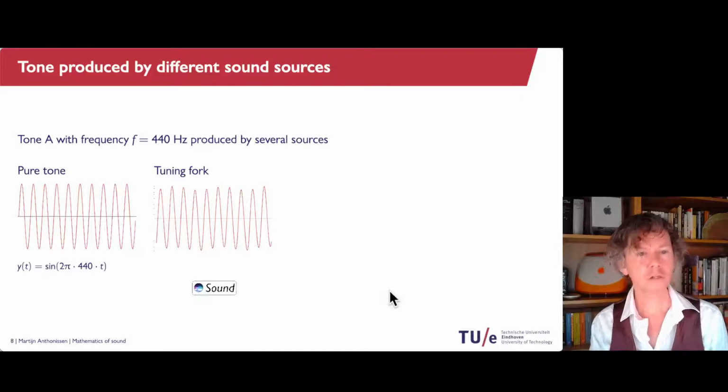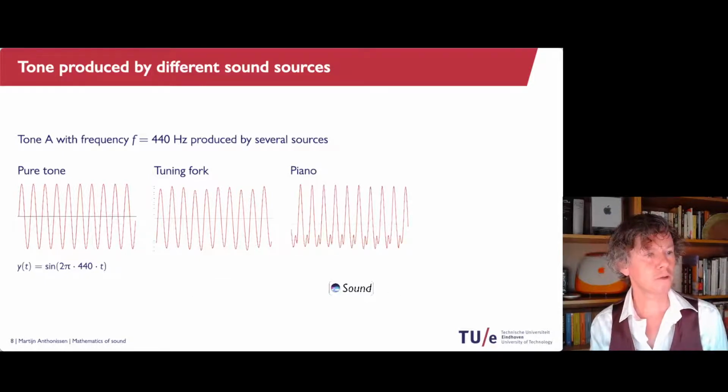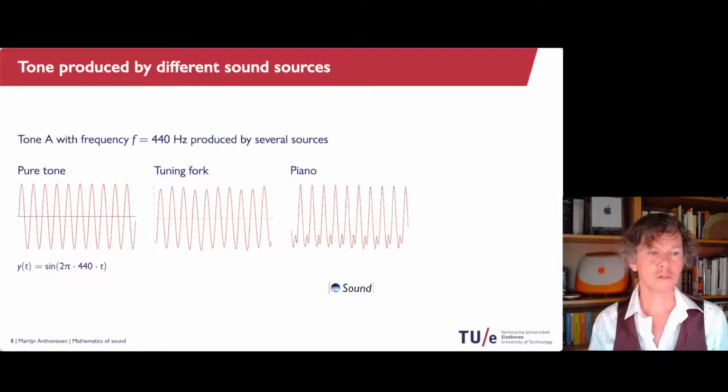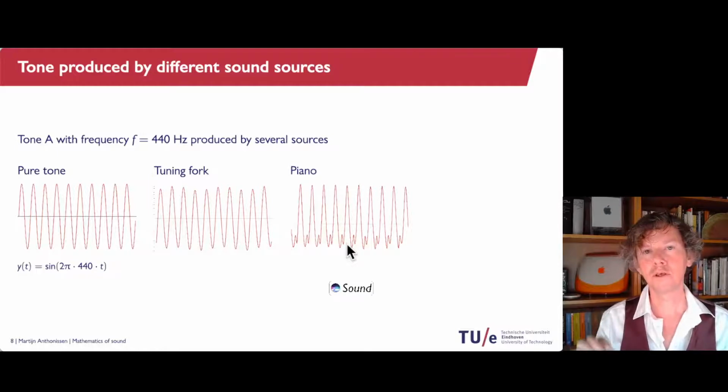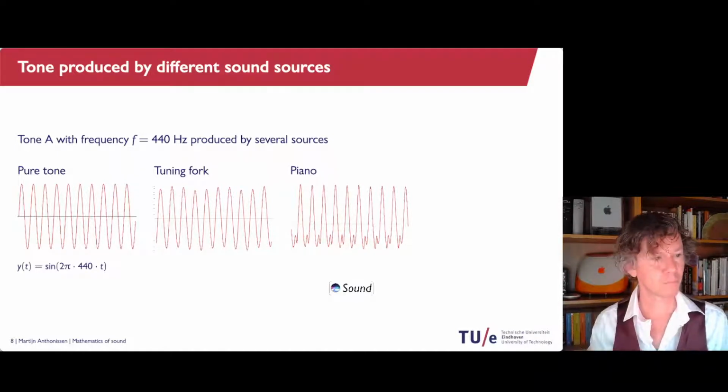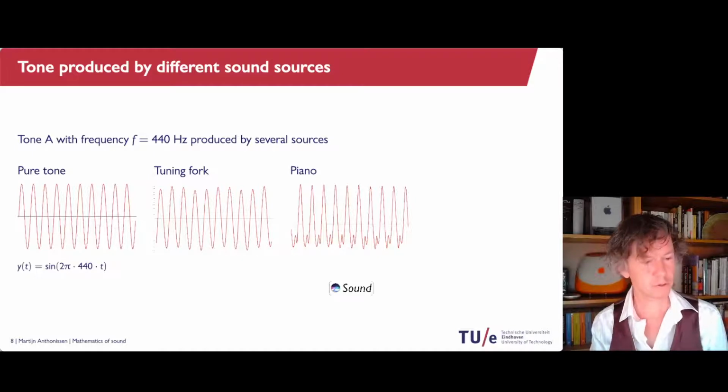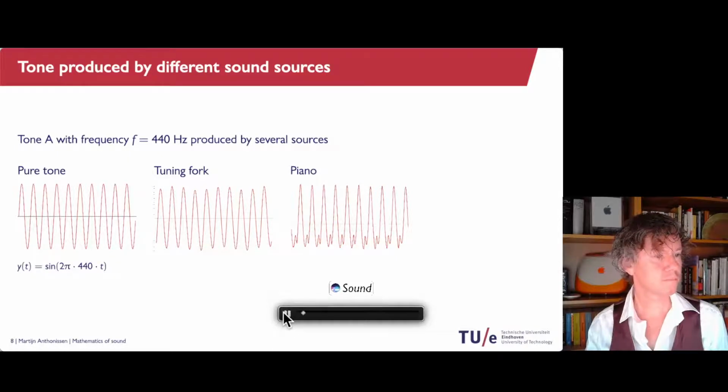So let's go to the next instrument, which is the piano. And here you see that the shape of the graph has changed because there is this little thing here. And that means that we hear also higher frequency sounds together with the 440. But the whole function together has a frequency of 440 Hertz. So let's listen to it. And let's play that once more.